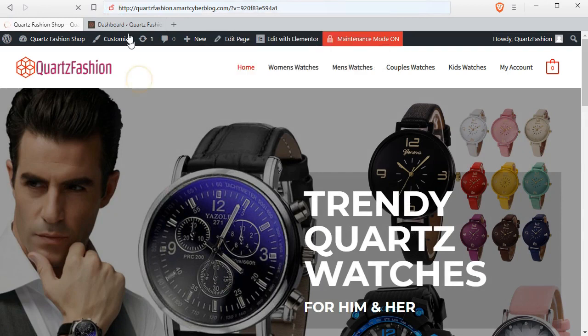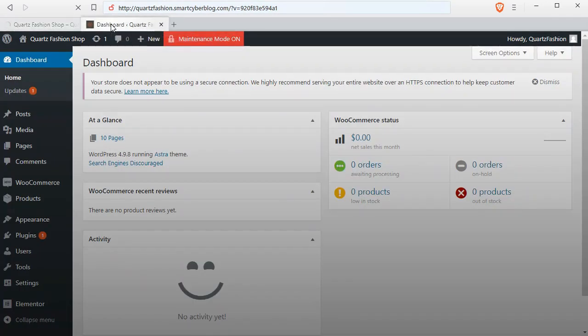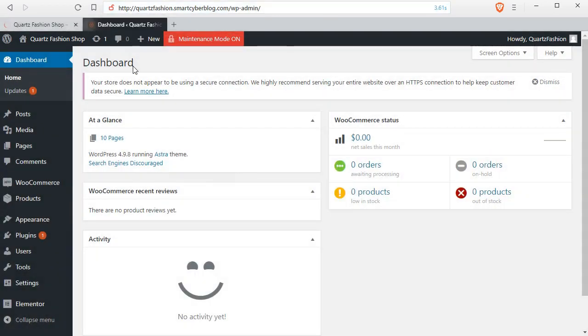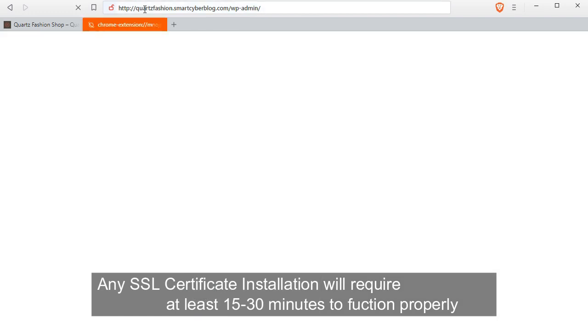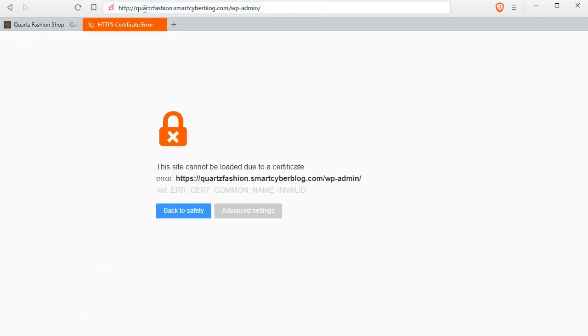By default it will not work like this, so you have to first refresh your page, and if it's still not coming, then you have to manually type the S after HTTP. Remember, as soon as you install the certificate, it might not work.